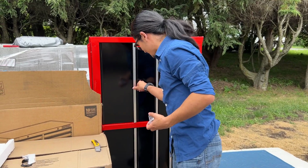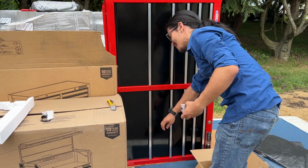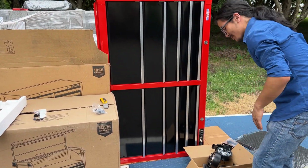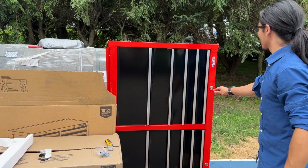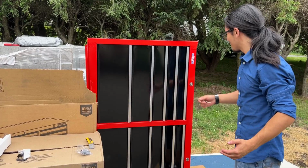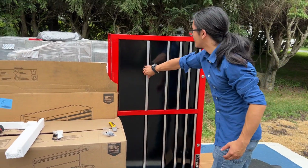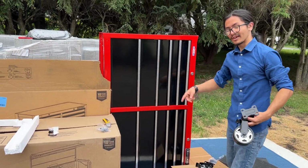While we're here, it's a good idea to close your drawers. I believe that's the only drawer that has anything inside of it. So one additional safety thing you can do is just lock the drawers. This will be important when you're trying to flip it back onto the ground. Okay. And let's take the casters and move to the underside of the cart.